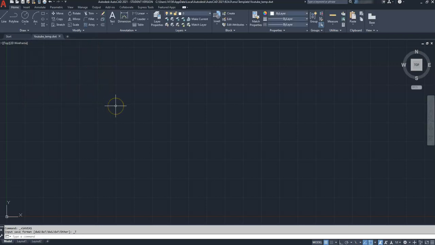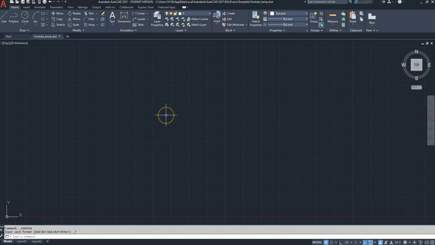All right, so now I am currently in my model space, and I know that because in the bottom left-hand side of my screen, I have a tab that's currently active that says Model. Now these other 2 tabs are the layout tabs. Let's go over the difference between a model space and a layout or a paper space tab.